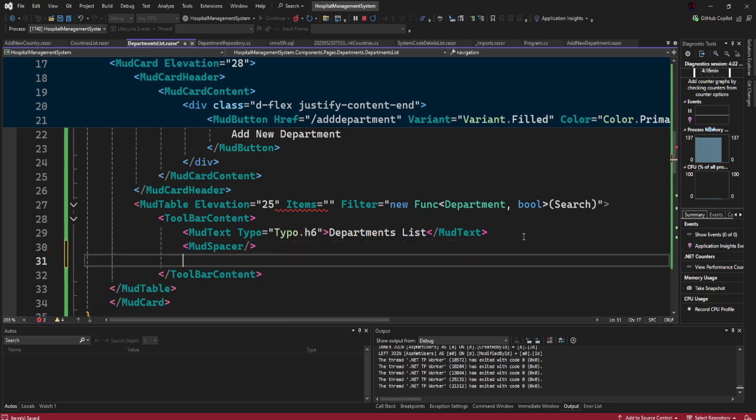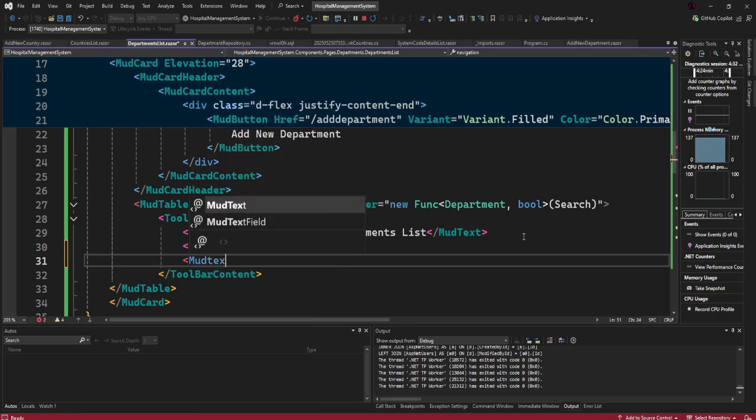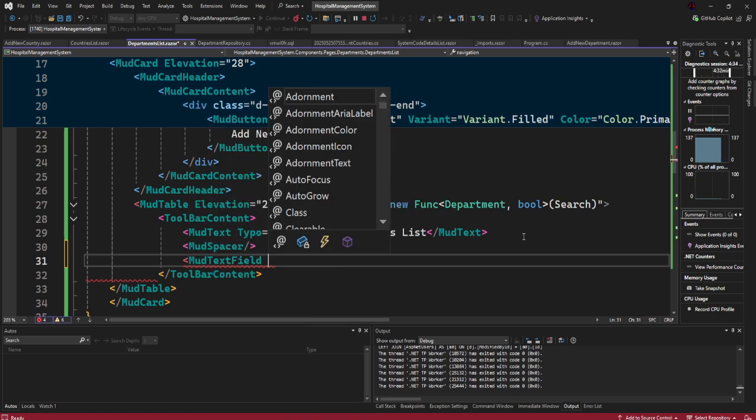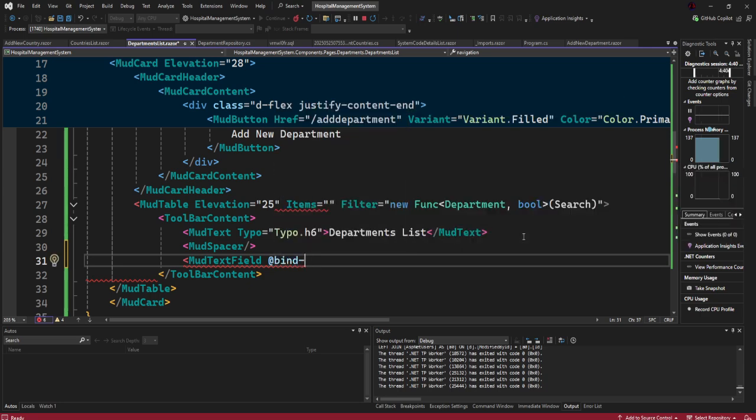Then down the spacer, we can have a search text. So we can say MudTextField. Then you can say here at bind value.